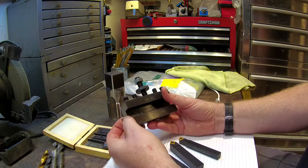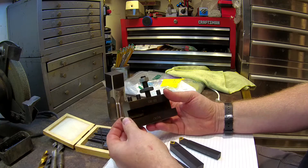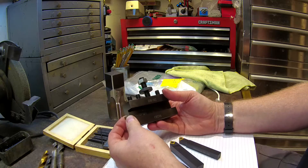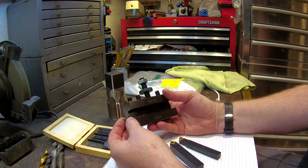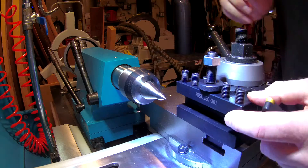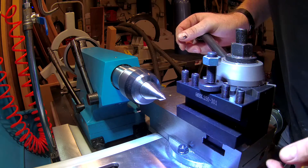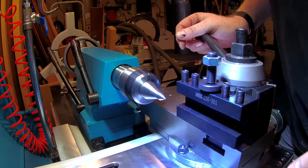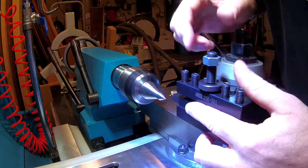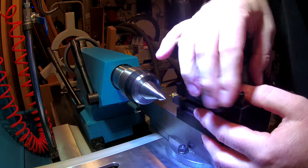Optionally, you could shift the cutter out towards the middle of the holder with a shim, but I think I have a better solution. Before we get to that, let's jump over to the lathe and look at some design considerations. The purpose of any quick change tool holder, besides being able to swap out multiple tools easily, is to be able to adjust whatever tool you're using so that it lands on center with the axis of your lathe.